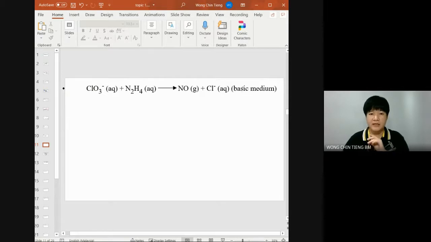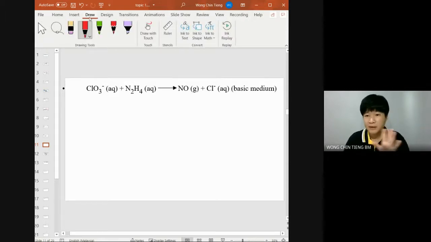Tapi, kalau dia keluar juga dalam exam, dia basic medium tapi dah tak ada H+. Jawapan kamu tak ada H+, berhenti kat situ. Dan we stop dah. Tak ada masalah. Tak payah tambah H+, tak payah tambah OH-, tak payah buat apa-apa. Itulah jawapan akhir kamu pada basic medium. Soalan yang jarang wujud sebab most of the time, Miss Wong bagi tahu tadi, basic medium kamu kena berhenti pada OH-. Betul? Alright, soalan macam ni akan jadi tapi jarang. Boleh jadi. Okay? Tak payah buat apa dah. Berhentilah kat situ. Jangan tambah H+, jangan tambah OH-. Stop dah. Alright, and I think the answer will be you have 6 H2O at the end.